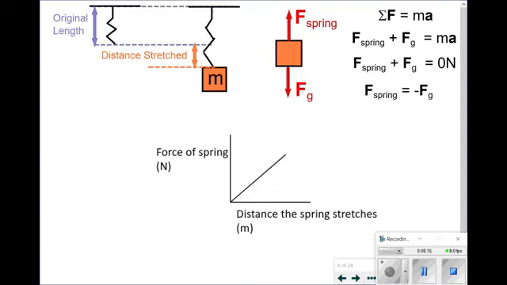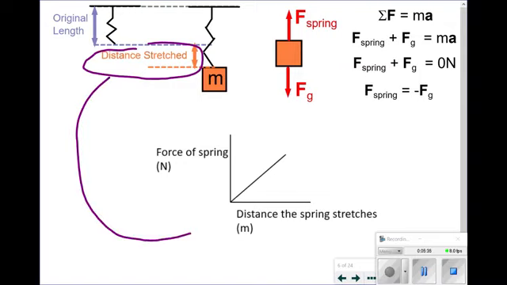If we were to make a graph of the force applied to a spring, causing the spring to stretch, and the distance that the spring stretches, we would see that we get a linear graph where the graph starts at the origin of 0, 0. That means 0 newtons of force stretching the spring 0 distance. It's important to once again stress that we're looking at the distance that the spring is stretched, not the actual length of the spring.